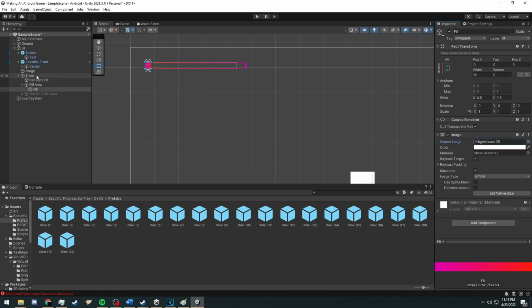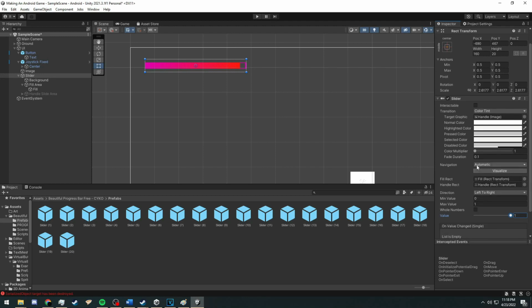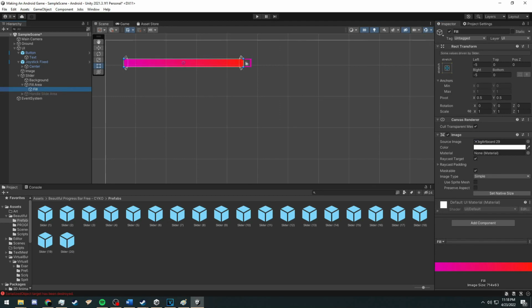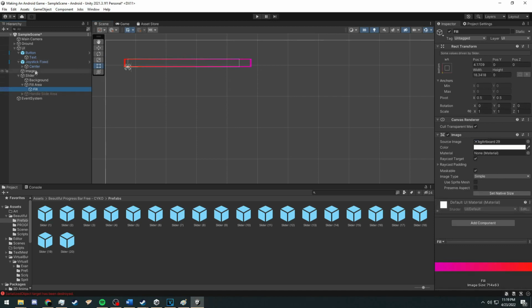This one will probably be that one. Then just set the value to 100 and see where it goes. Basically, you just drag out your fill like that, and essentially that's pretty much it.